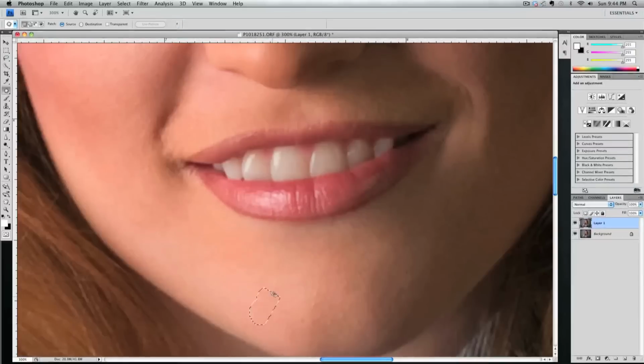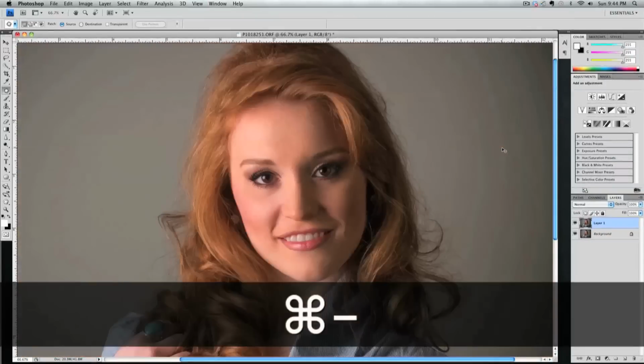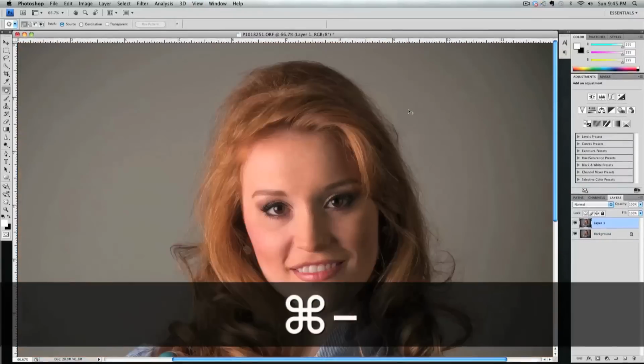And that being said, you should also occasionally zoom out to view the full image to see what it looks like from a distance, because that's how most people are going to be viewing it. So make sure you have a good balance of that.